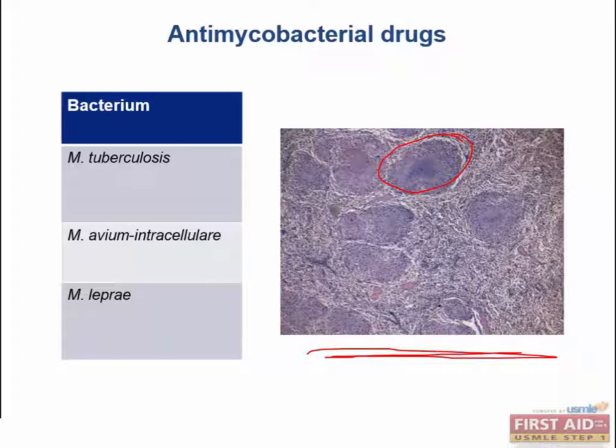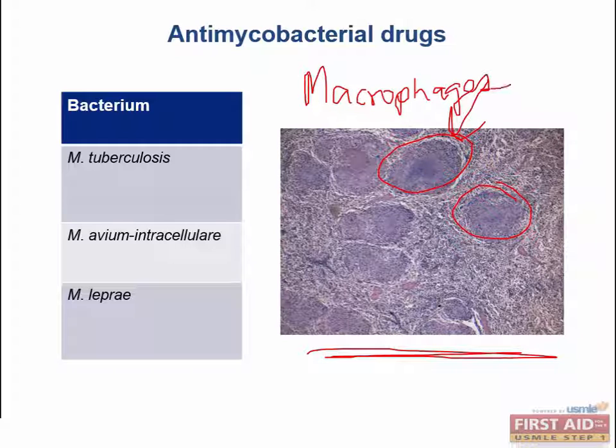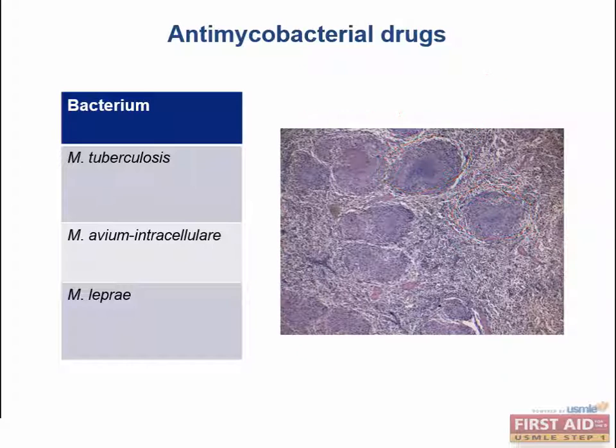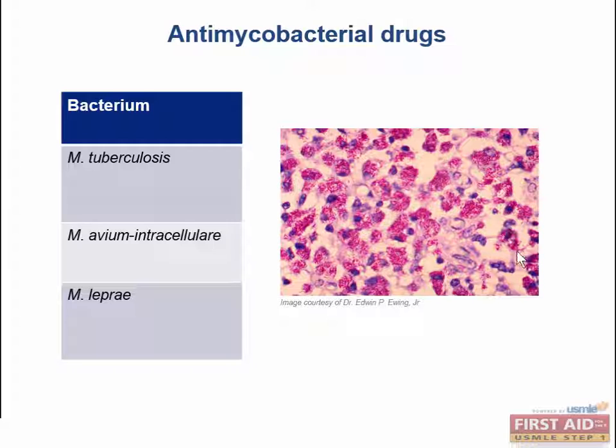Here's an image of Mycobacterium tuberculosis. We can see here the granulomas that form and surround the organism. Do you remember the distinctive cell type that is found in these granulomas? That is an epithelioid histiocyte. Very good. And which immune cell turns into the epithelioid histiocyte? Well, these are actually macrophages that fuse together to form a large epithelioid histiocyte that helps form the granulomas. Very good. Mycobacterium avium intracellulare rarely causes disease in immunocompetent patients, just like tuberculosis, but is important because it is a common opportunistic infection in AIDS.